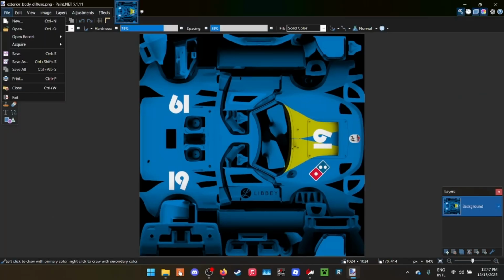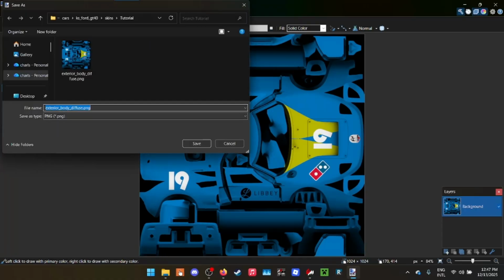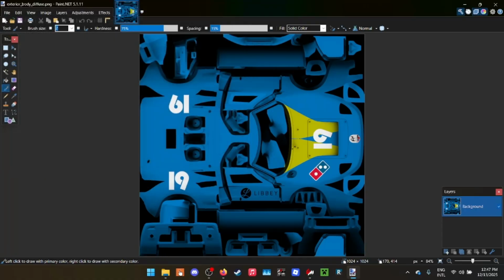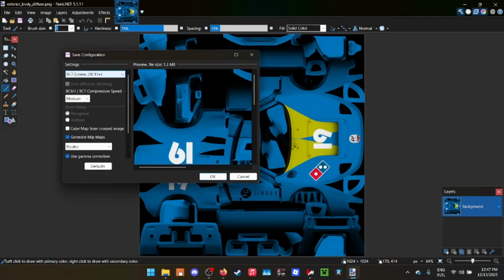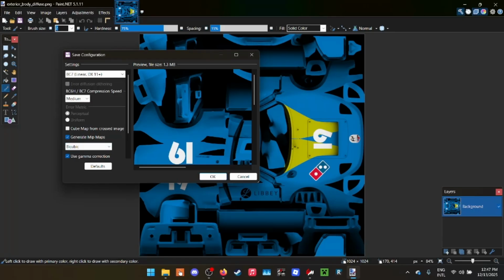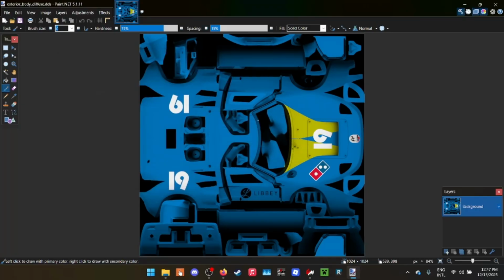We're not really going to do anything in here aside from File, Save As, Direct Draw Surface, Save, and then just use these settings, which I'm pretty sure the main things that are not the default is this setting and this setting, so make sure it's that BC7 and bicubic. Press OK. And that's all you need.